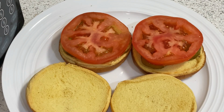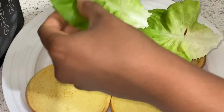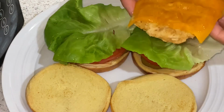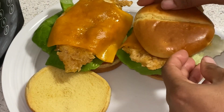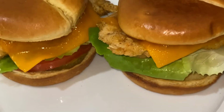So I already chopped up my tomatoes and I put the pickles on there. I have just the dill pickles that come in a jar. I rinsed off my lettuce as you saw. Now I'm placing my chicken on there, and we're gonna go ahead and put that top bun on there. Yes, it looks so delicious.